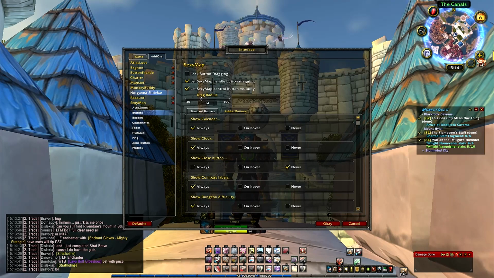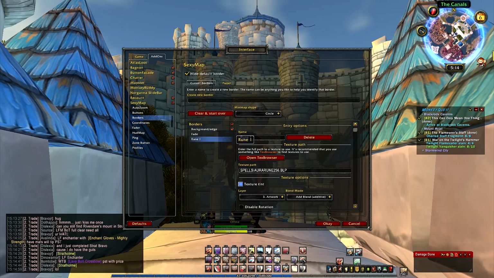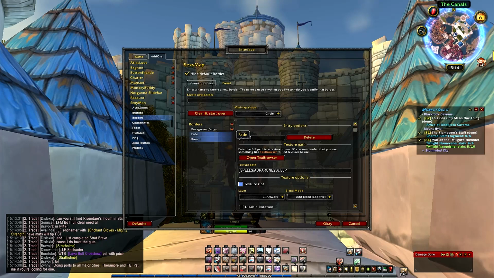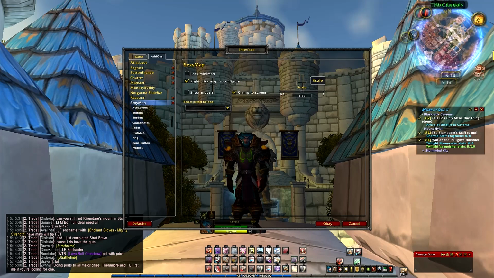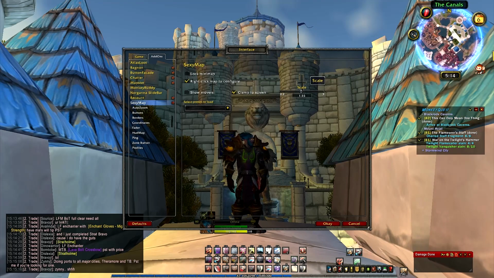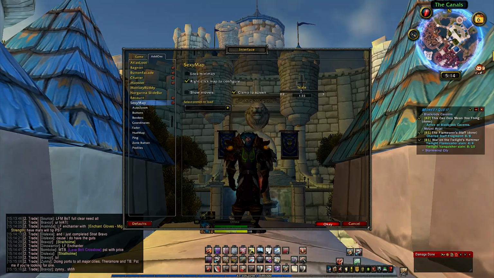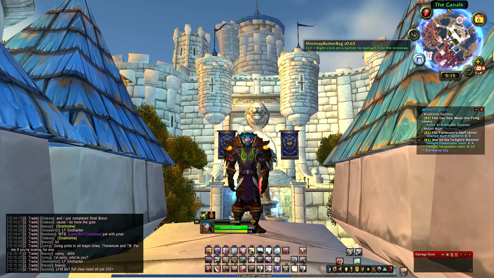But look, you could use a drag radius for the buttons. You could change which buttons are shown. And if you wanted to delete the outer ring like I do, it's called Rune 2. This one's Rune 1, so don't do this with Rune 1. But I click on Rune 2 and I just click delete, and that's it. That's how I get it like that, because I don't like the excess around it so much. You can make it as big as you want, as small as you want. I actually like to keep my minimap pretty big. I know some people like them smaller, but that's how I keep my minimap.